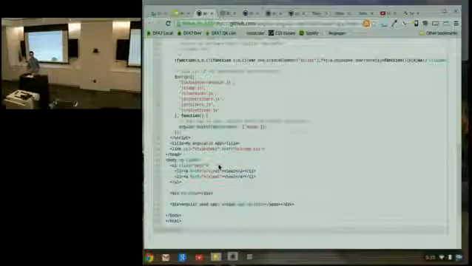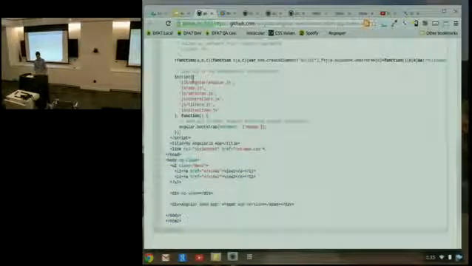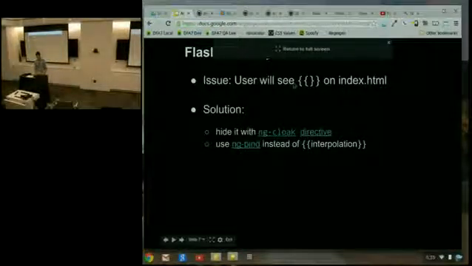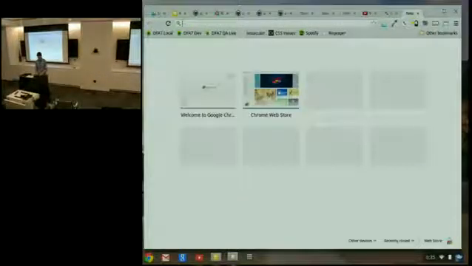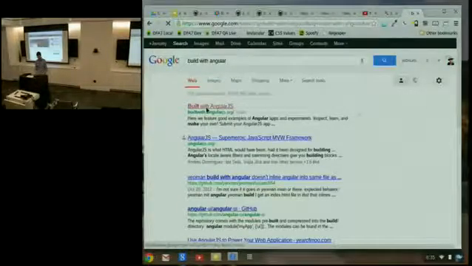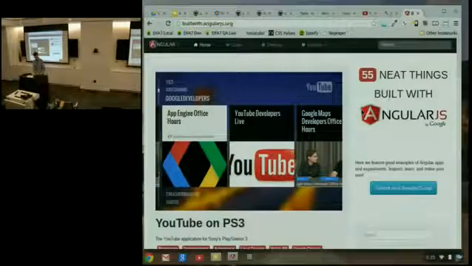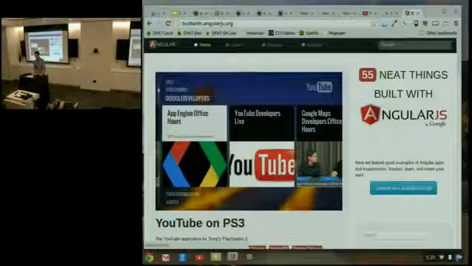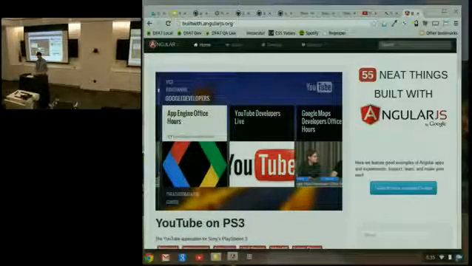A better solution to this problem is to use the ng-bind directives. To show an example of this, we're going to look at the Built with AngularJS site, which uses this. So here's the Built with AngularJS site. Now if I refresh the page, you'll see that right here, this count of projects, when the page is first loading, is a question mark before it resolves to a number. So we'll look at the source of that.